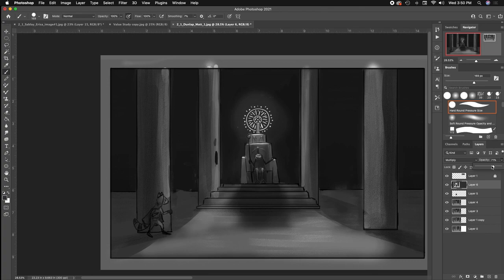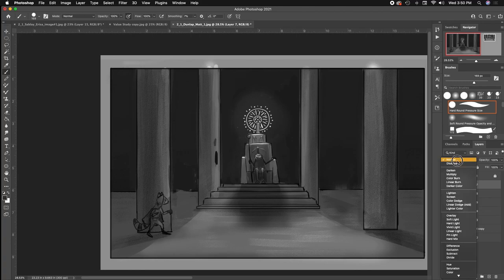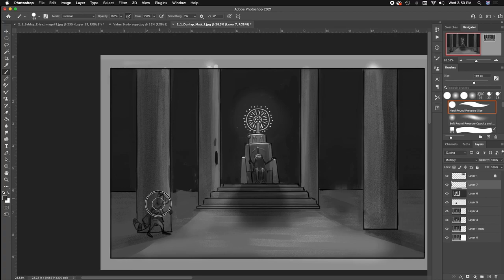If it's too dark, you can lower the opacity. Again, you can put as many multiply layers as you want. Set another multiply layer. Maybe I want to start adding onto your character here. Add more to the pillar if you'd like. Right now the main character is just kind of fleshed out, so I'm just adding more shadows to him.